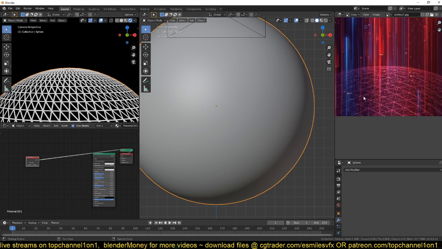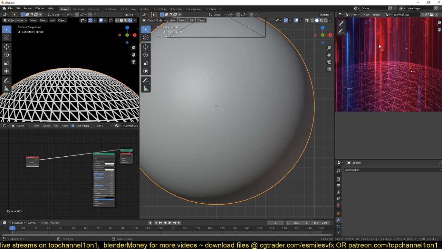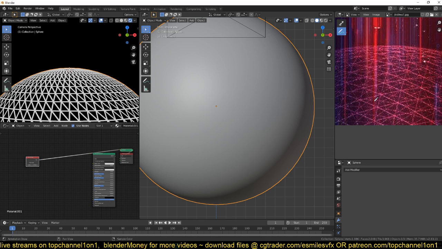If you look at the pattern of this sphere and the pattern that we are getting from this wireframe, this is more like a hexagon. Let me paint it for you here so that you can see it. This is a hexagon shape, and then you get those triangles.